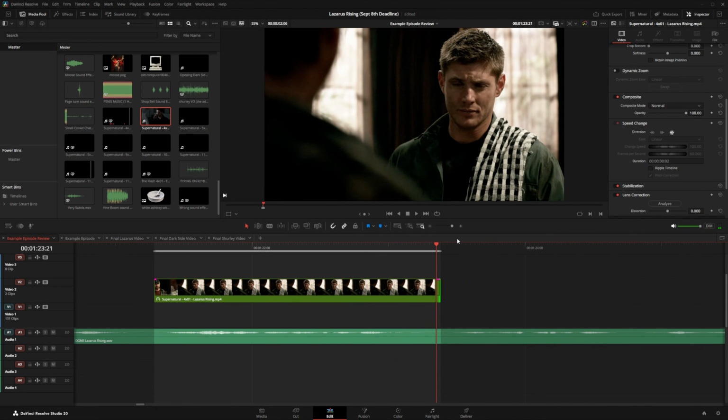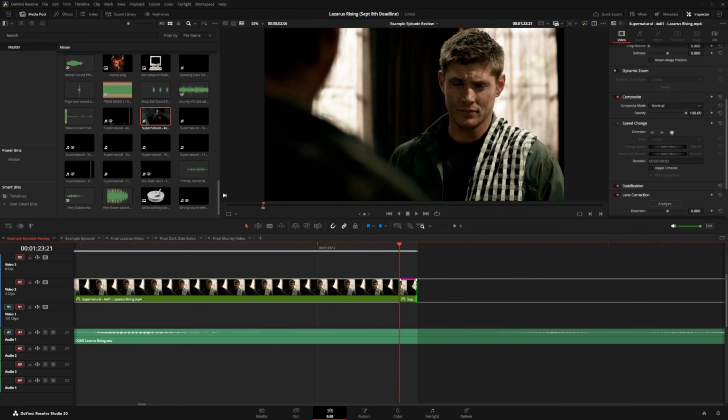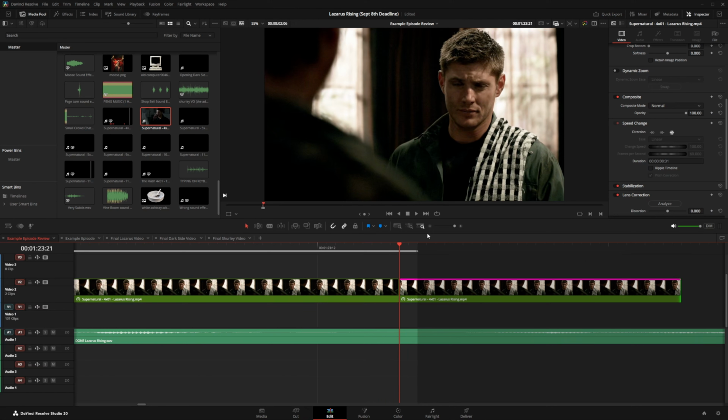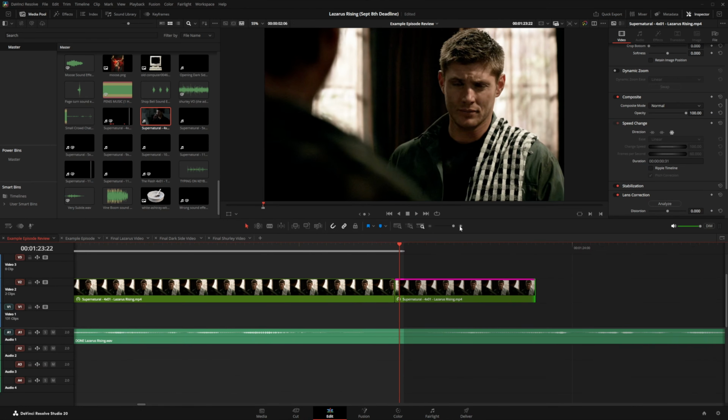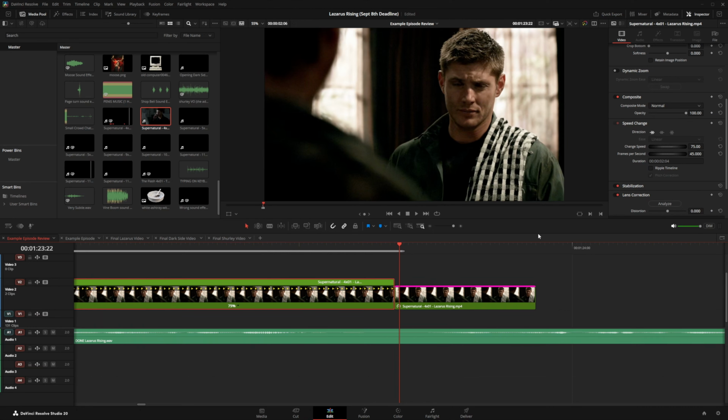However, it would be pretty noticeable if we took this freeze frame and dragged it out by like a couple of seconds here, a couple frames. See, now it looks like the video is buffering, sort of. So I would only use the freeze frame for just a couple of small 1 to 2 frame gaps. And for everything else, simply use the speed change either in the inspector or again by hitting Control R to manually change your speed.